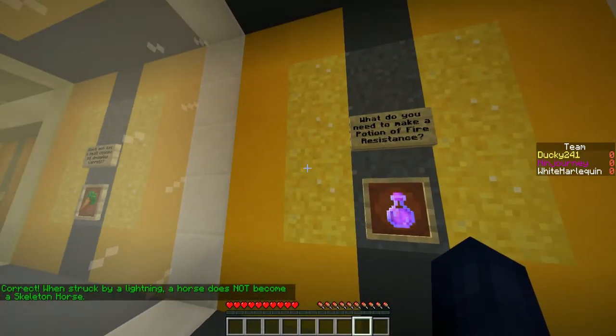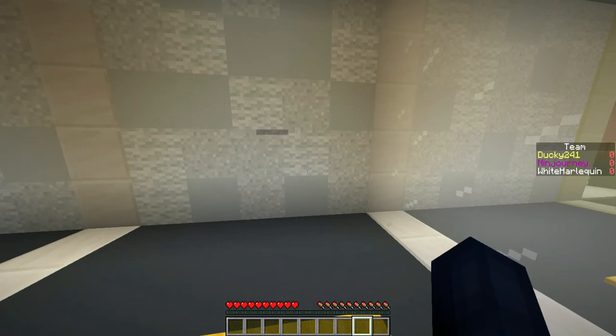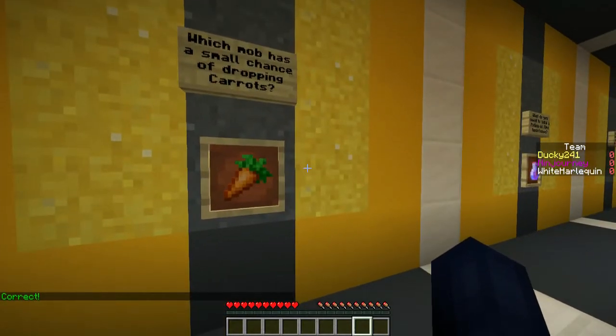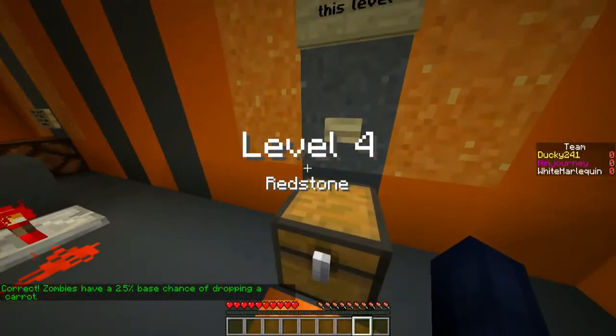Alright, what do you need to make a potion of fire arrows? Wait. I think it's fireball. No. Wait, no, not fireball, magma. Yeah. Alright, and which mob has a small chance of dropping carrots? Zombies. Yeah, zombies. Oh, wait, alright. Reset this level.